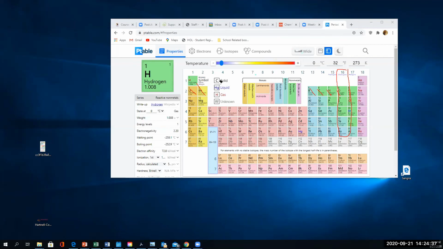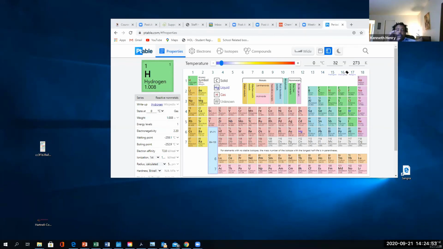I have a question though. I get the placement of group 16 and group 14, but I don't get the 6A and 4A. I don't understand why they're labeled as that. Because you have what we call the main group. Main group consists of the ones that don't include the transition metals. So for instance, this here is group 1A. This is group 2A. This is group 3A. This is group 4A.